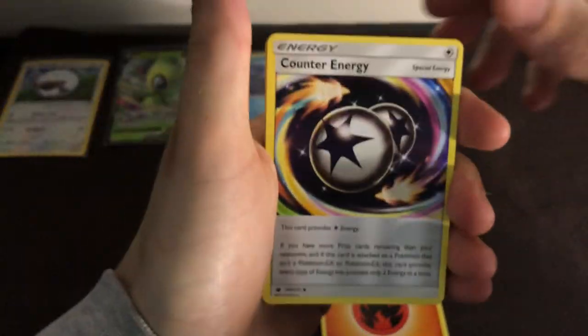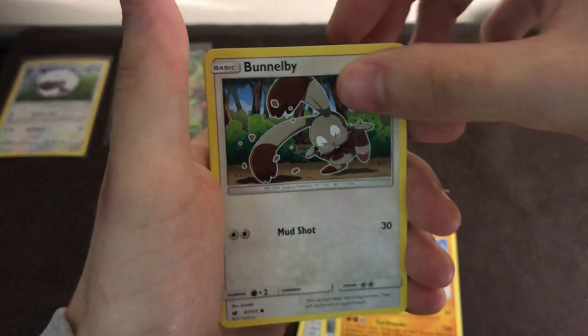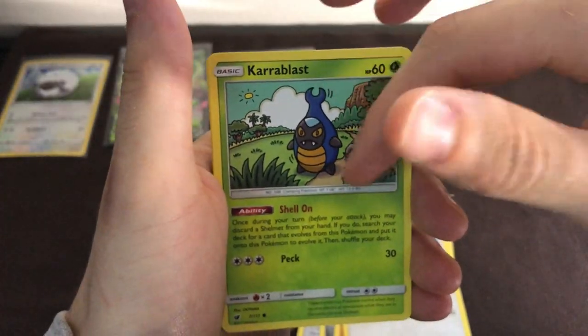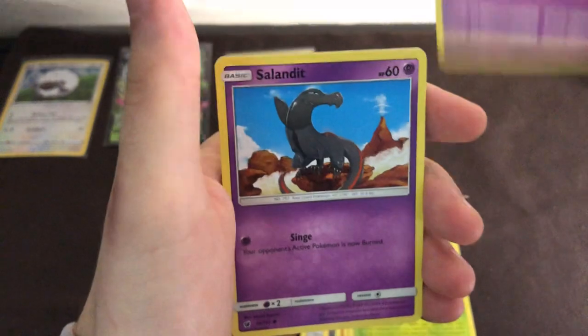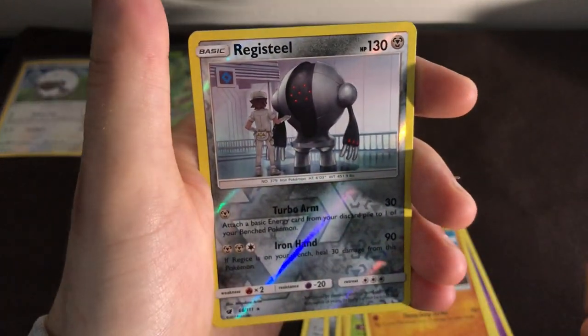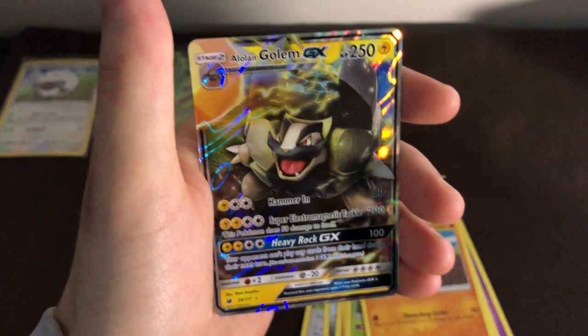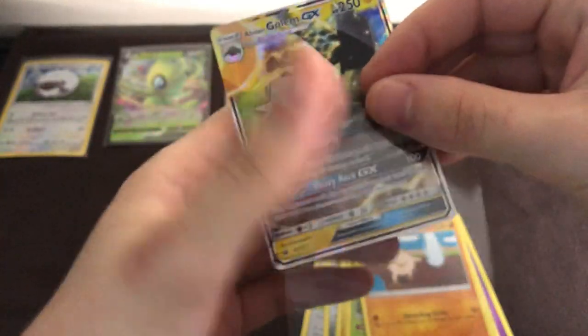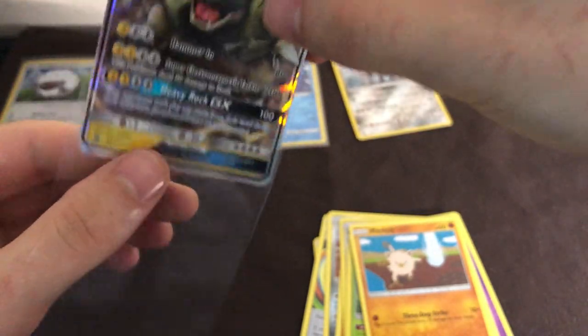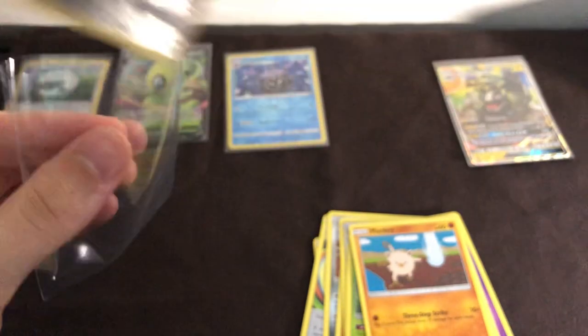Another Fire Energy. Got some new artworks here. Karrablast, that's a pretty cool artwork. Mankey, I love Mankey. Registeel, another reverse holo rare. And an Alolan Golem GX. We have some of the best early on luck. Like, that is insane.